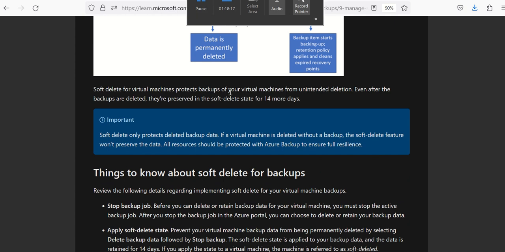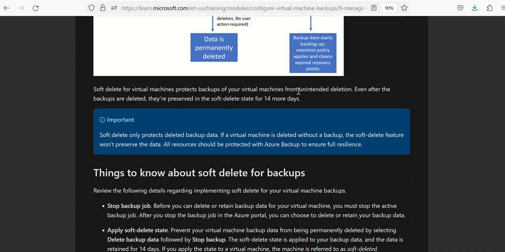The soft delete for virtual machines protects backups of virtual machines from unintended deletion. Even after the backups are deleted, they're preserved in soft delete state for 14 more days.